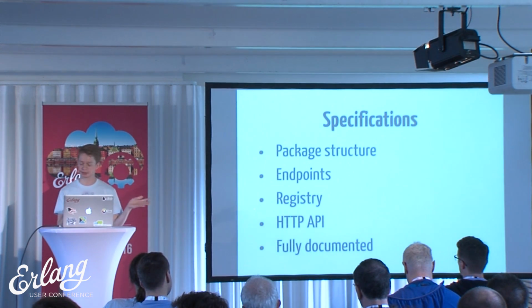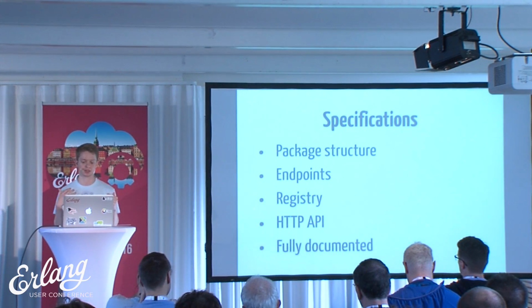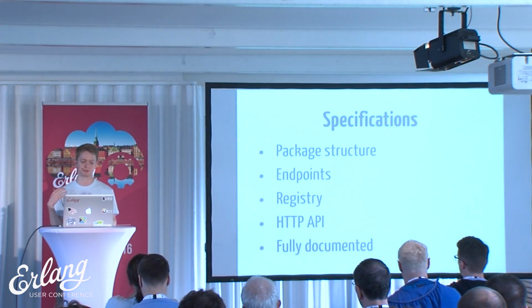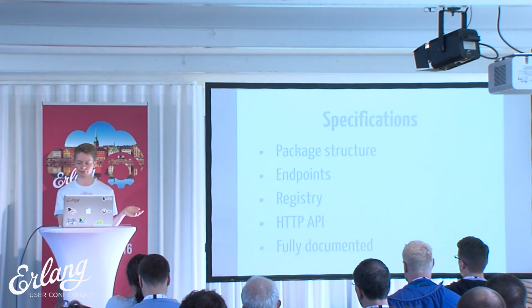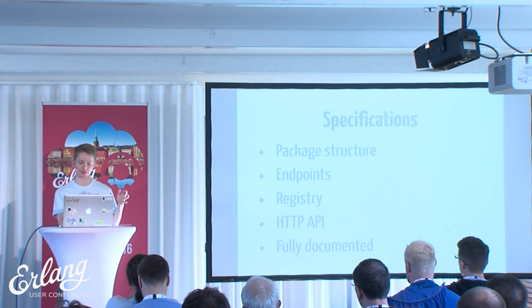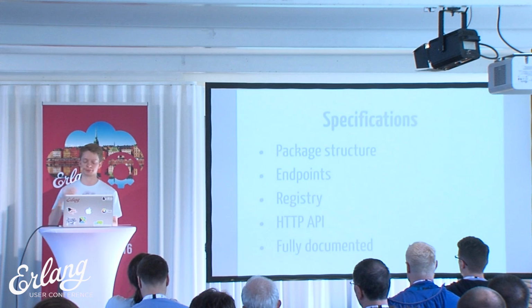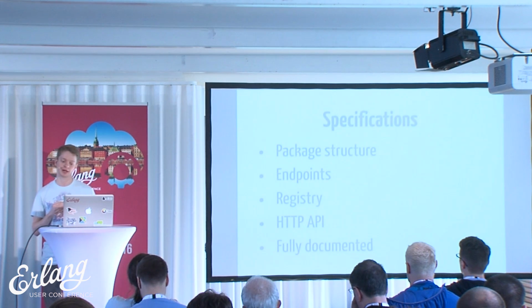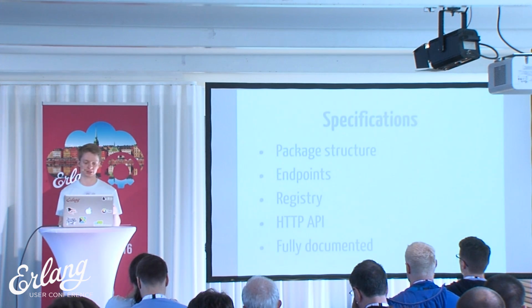And the specifications specify things like the structure of packages, what endpoints the repositories need to implement, the layout of the registry, and the administrative interface, which is where you push packages and so on, which is the HTTP API. And you can also use the API to browse and find packages and get metadata and so on.